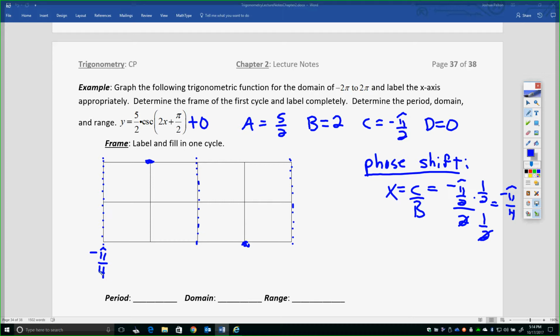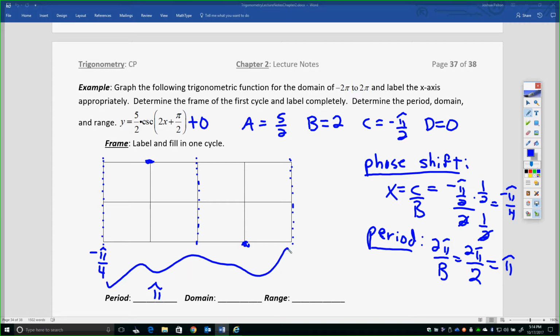Okay, so this is back to sine cosine. So our period is 2 pi over b, or in this case 2 pi over 2, which will give me pi. So that is our period. So the distance from here to here is pi, right? So this over here must be pi plus the negative pi over 4 for the total distance, right? Because this distance is pi. So if I go from negative pi over 4, a pi distance over, that's going to leave me at 3 pi over 4 for a total distance of pi.